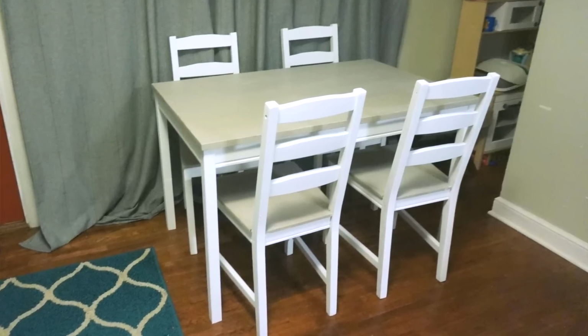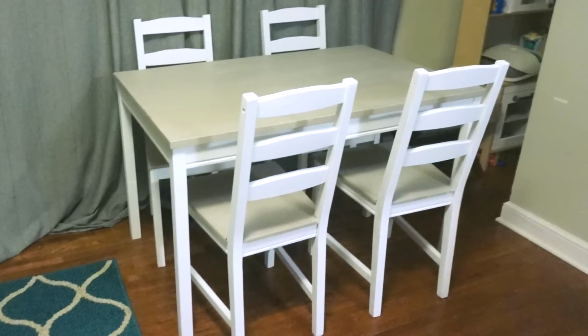My plan is to do the tops on the table and on the chairs in the gray, and then maybe distress it a little bit so that the wood grain comes through. Then do the main body and legs of the table and chairs in the white.